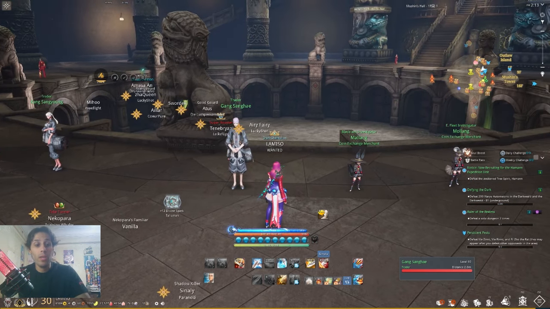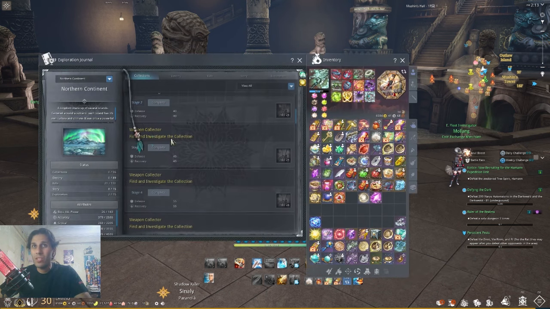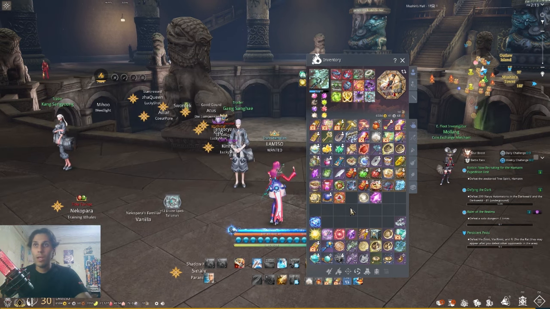So the small changes: we have unity now increased to 270, that's the max at the moment. I think it was 240, so anyways that's just 30 levels more. Okay, also you should have something new here if you check. So there are some new things here, you can try to get them so you can get your stats better for sure.